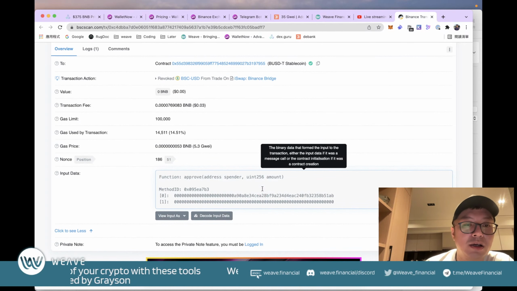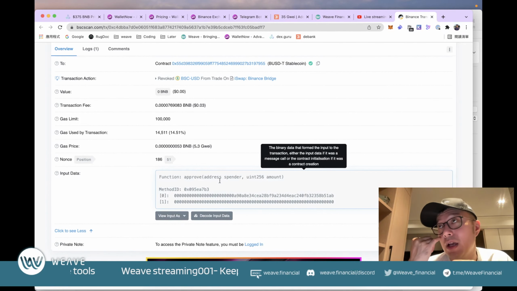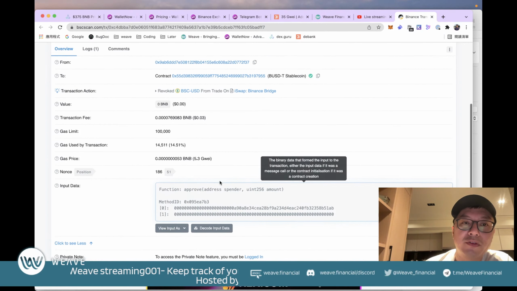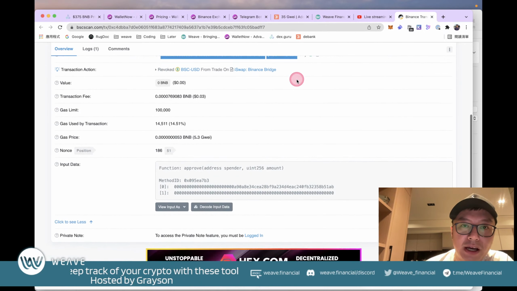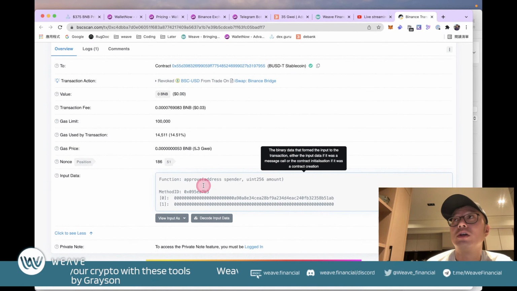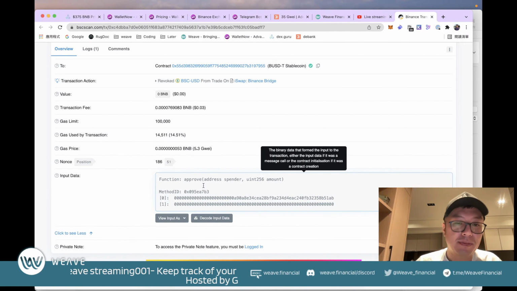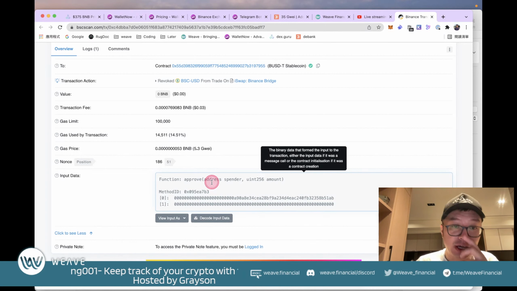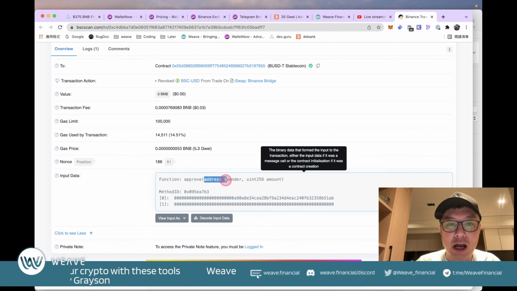The input data is the data you send. If this smart contract, for example USDT, is verified in the block explorer, you can also directly write information into the smart contract. And when you write into the smart contract, you can input these parameters.